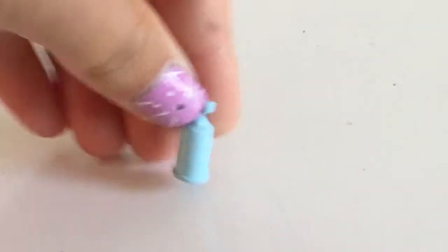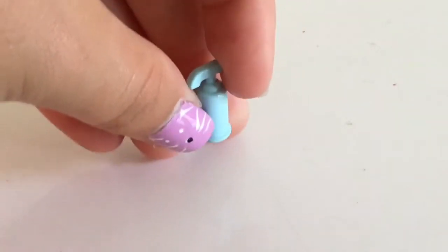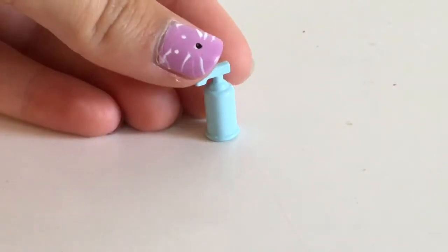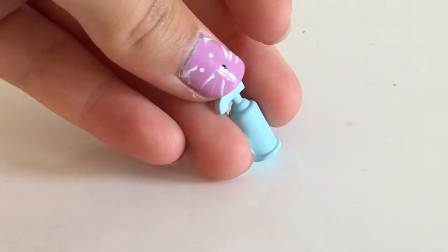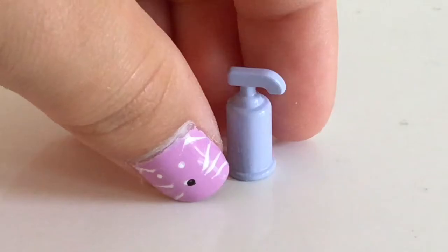And then we have another bottle, except it's in a different shape. But this one has one of those pump things, I'm pretty sure. And it's in a blue that's very similar to that other bottle, but it's a little bit more blue than green.